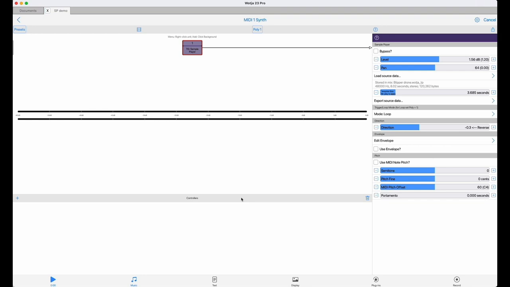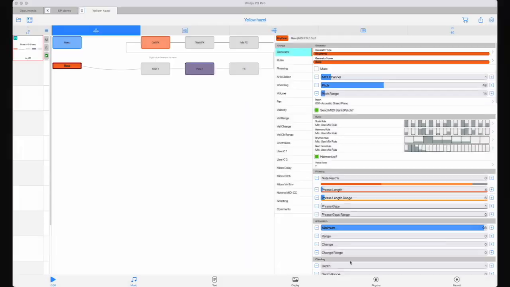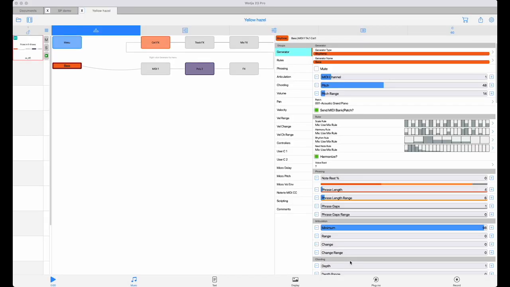And if you want to freeze that, the final option in this section is to export the currently loaded sample and save it to your Documents folder for future use as a Wotja template. It's only possible to use this feature with template files. There are too many variables involved for this automated process to work successfully with mixed files as a source. But there is a manual way to easily create sample player content directly from mixed files.